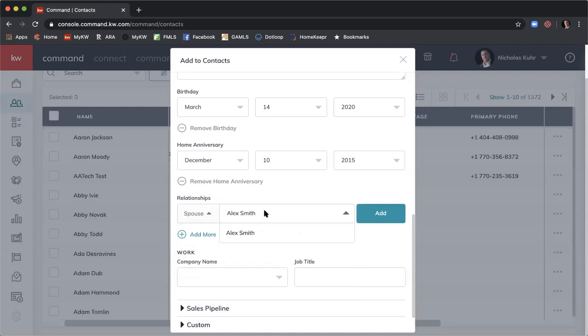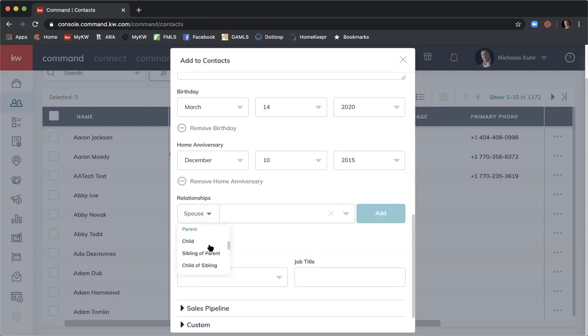So if you have someone that's already in Command, it'll automatically populate and you can just click add, or you can just put, I'll just make up a name here. So Alex McDonald isn't a person in here, and then you just click add, and it would automatically add Alex McDonald as a contact in Command and sync that person as a spouse or whatever relative you want.